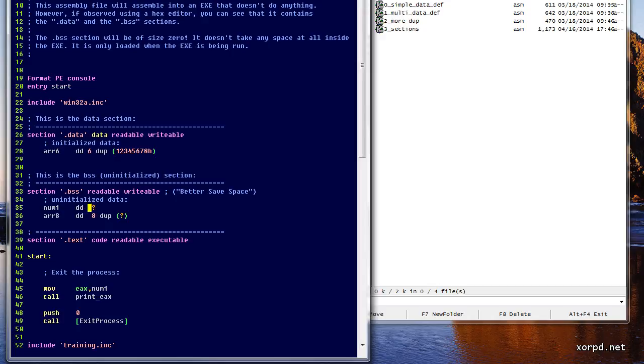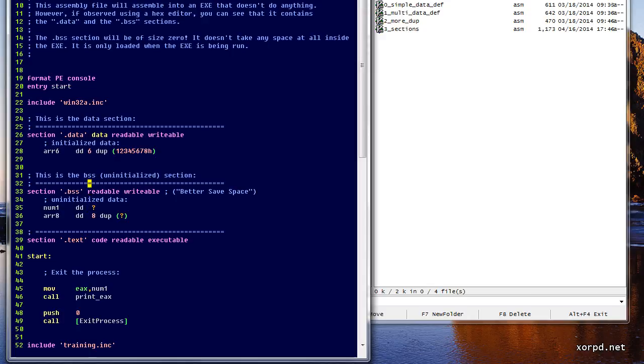Because if you did initialize the data, it would have to take space inside the executable file. There is no magic with data. It cannot come from nothing. If you want to have specific D words, for example, they will have to be somewhere inside the executable file. They can't come from nothing.